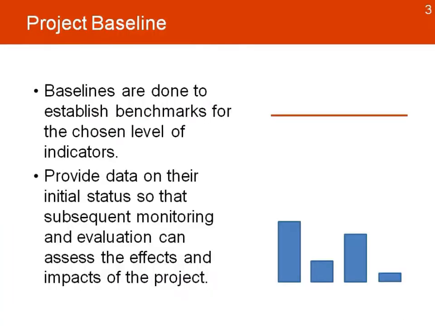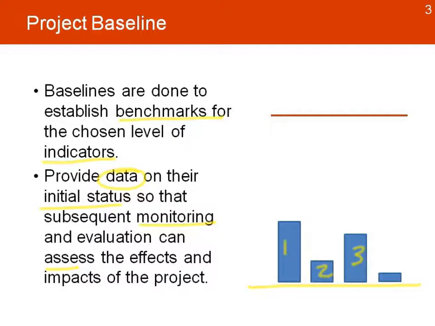Baseline. Baselines are done to establish benchmarks for the chosen level of indicators. They provide data on their initial status so that subsequent monitoring and evaluation can assess the effects and impacts of the project. So we can start with a set of indicators, and the baseline will give us different levels or values for each one of these indicators.